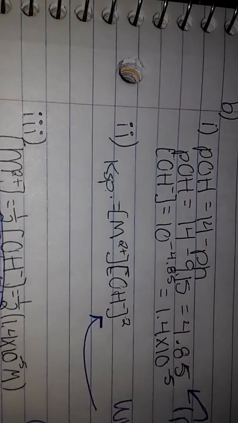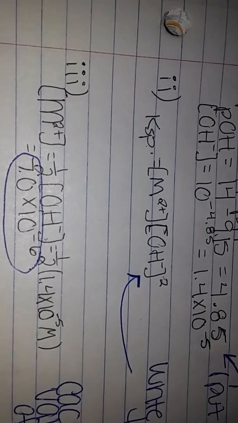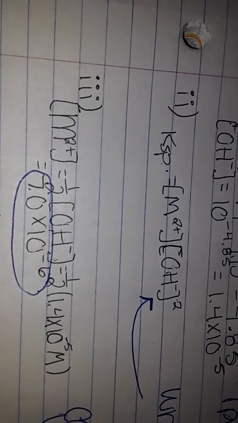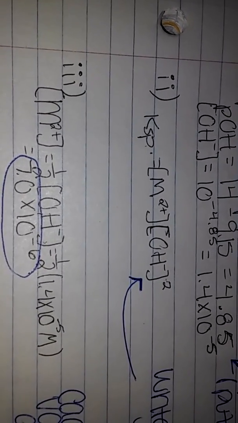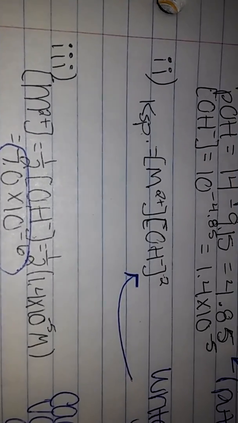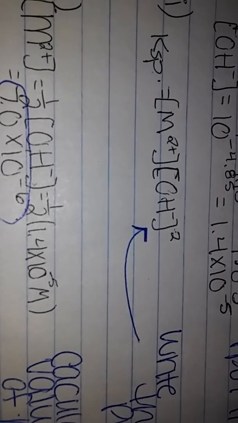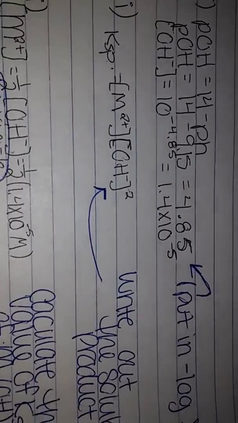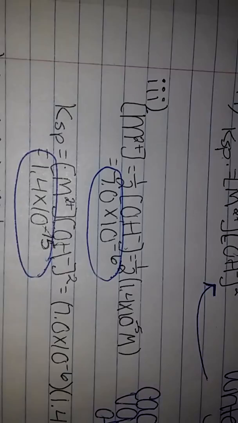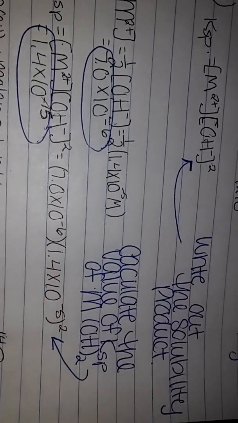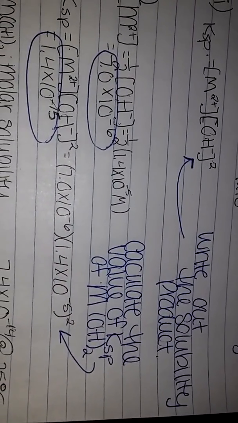Once you've done that, you find the solubility constant, in which, since M and OH are aqueous, these are the only ones that you will use. So you would do M with a positive charge of 2, and you would have OH negative with an exponent of 2 on the outside, and make sure that you use the brackets. In part 3, you will find the value of Ksp.